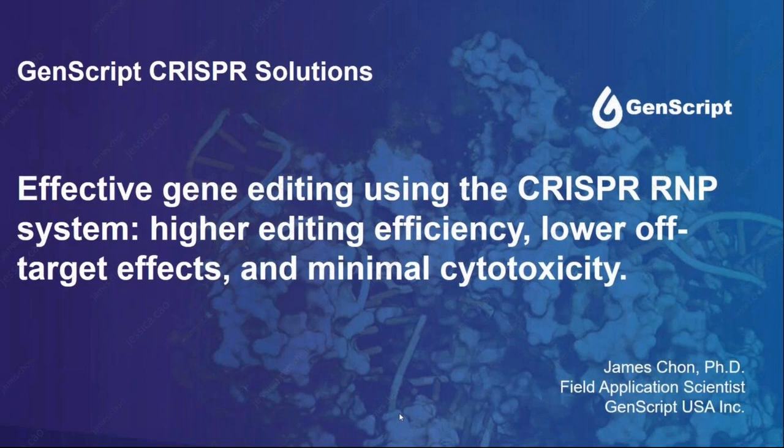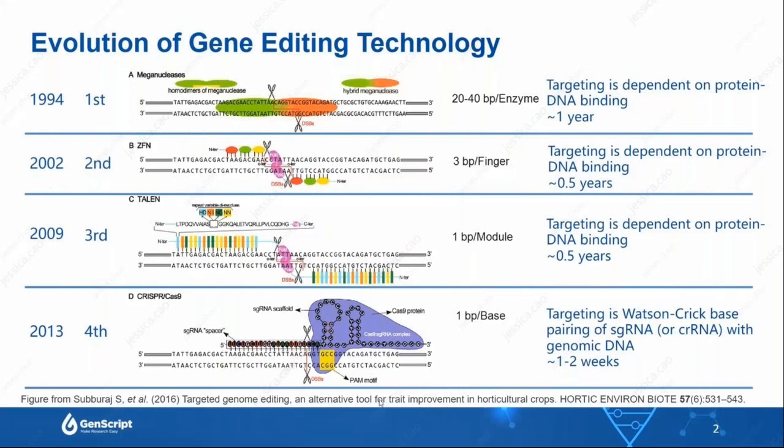So I just want to briefly touch on the history of gene editing technologies. The evolution of gene editing technology is really the history of the scientific community discovering better and better endonucleases, which are more specific and also easier to target. While the various milestones in gene editing technology, such as ZFNs, zinc finger nucleases, as well as TALENs, have certainly improved the specificity and ease of implementing gene editing technology, these pre-CRISPR methods still all depend on one thing, which is protein DNA binding to target specific genomic areas of interest. So these systems would have to undergo re-engineering every time you wanted to change the target genomic sequence.